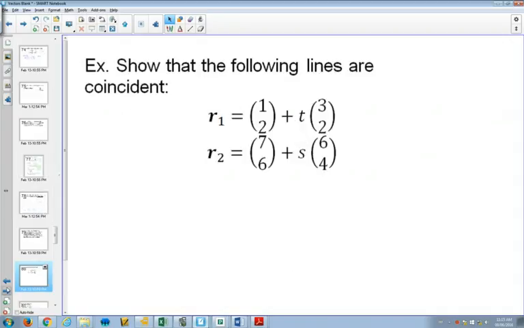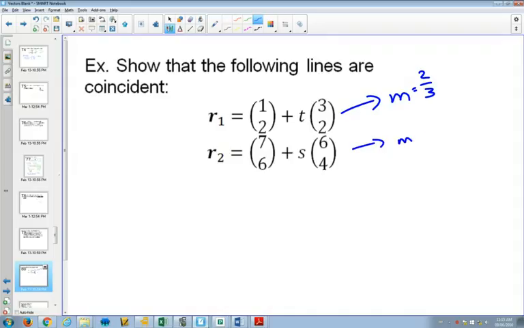So one thing to look for as a helper along the way: can you see that these two lines are parallel just by looking at them? You've got a direction vector of 3, 2 and a direction vector of 6, 4. You can almost think of those like fractions, because if I have a direction vector of 3, 2, my slope is 2 over 3. Rise over run, right? The rise is your y, which is 2, and your run is your x, which is the 3. So it's kind of a flip of our slope.